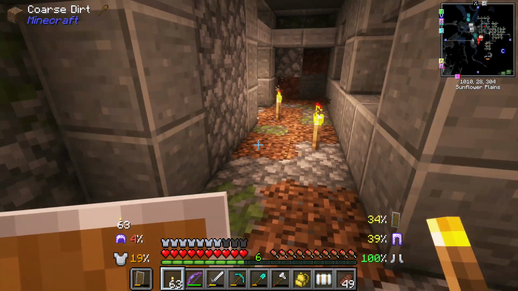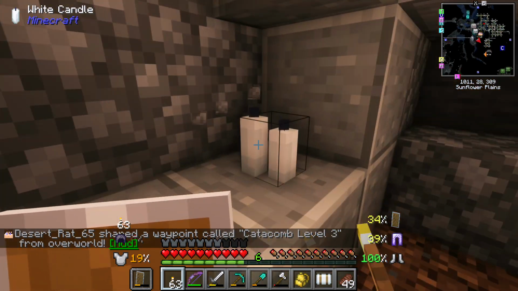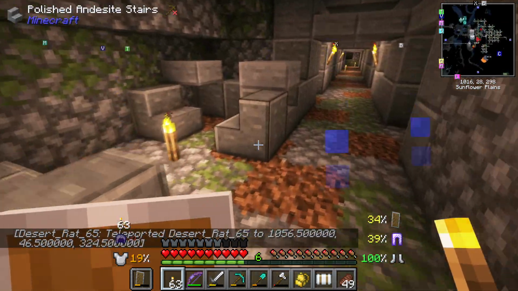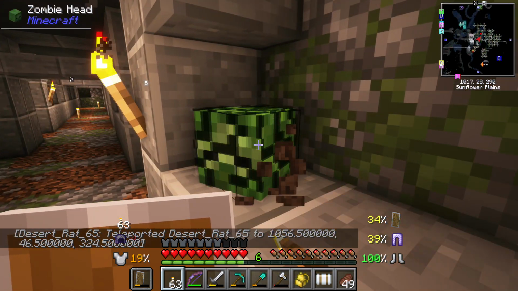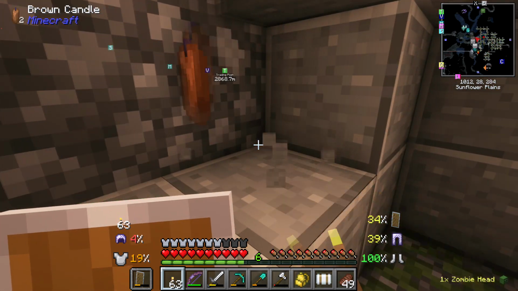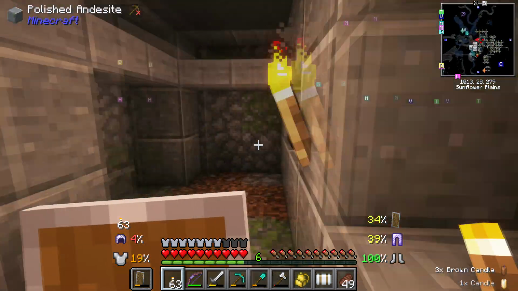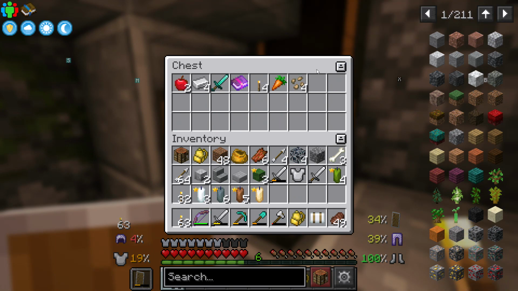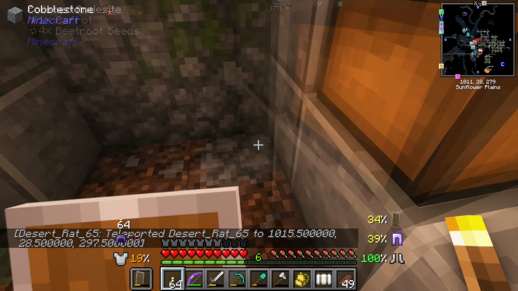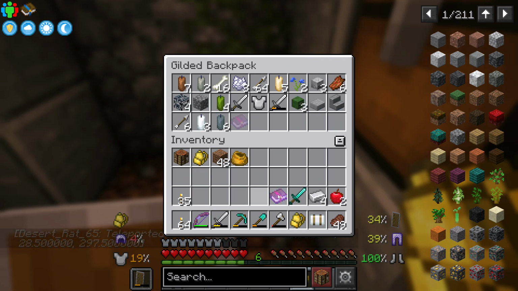Random chicken. There's a waypoint for the level 3 catacomb. Cool. Come up to the chest. Drop off some of this junk. Iron, diamond sword, fire aspect 2 book, carrots and seeds. That's not bad. Dark area I missed. Oh, there's the skeletons.